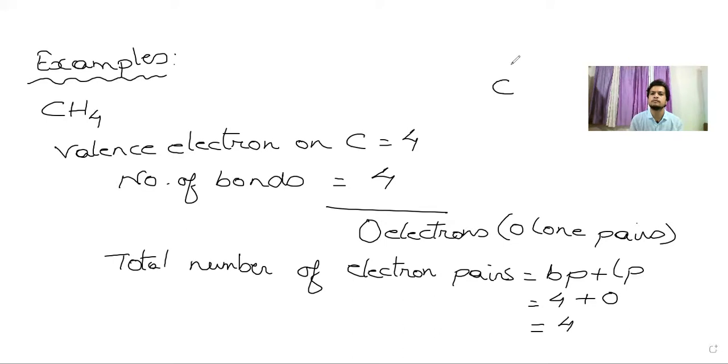Now, if you have to draw it, how will you draw it? First carbon, then 4 bonds, 1, 2, slightly longer. Actually it's not longer, but when you draw it, it should be a little longer than the others, then the structure will be a little clearer. But remember that all the bond lengths and all the angles are the same. Then you simply connect it, then you connect here, and you connect this.